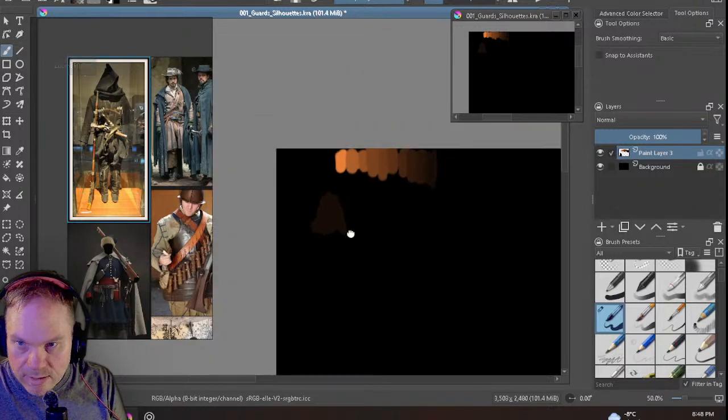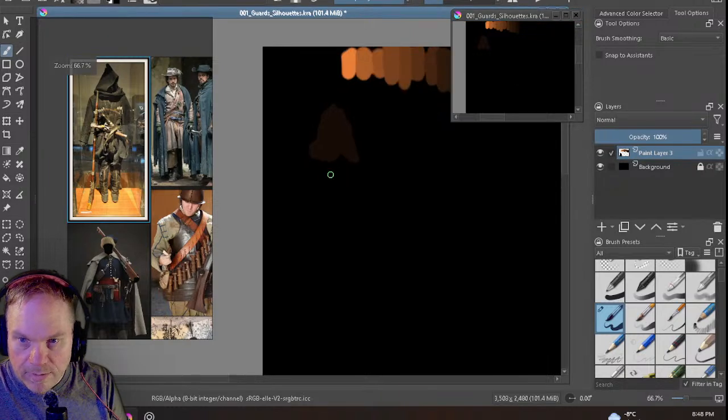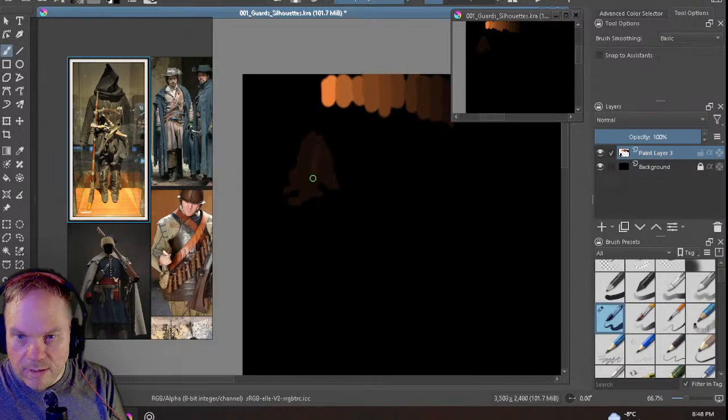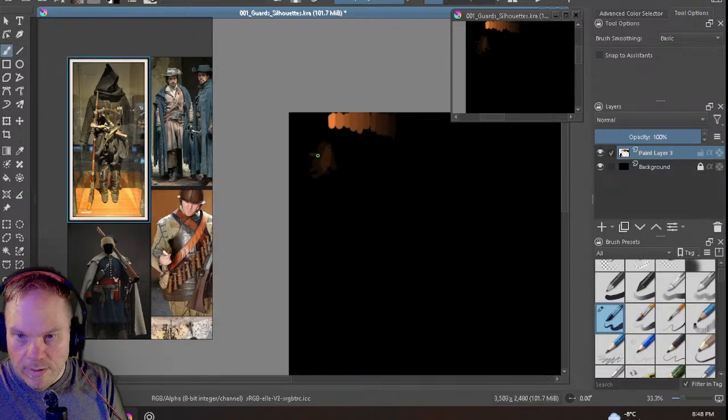Now we can't see the silhouette much in this, because it's too dark. It's not a good start. Let's try to find one where we can see the silhouette, just for the base.